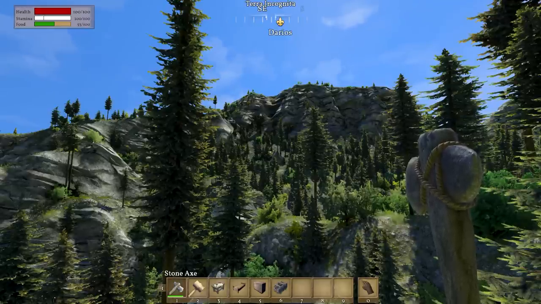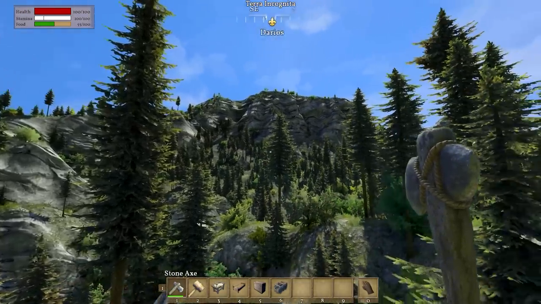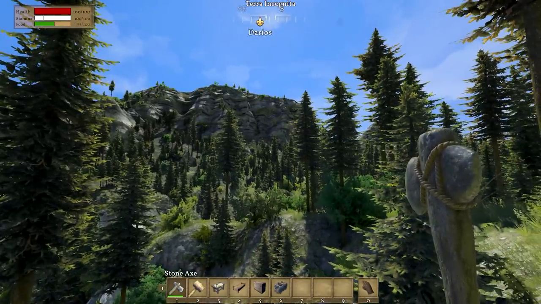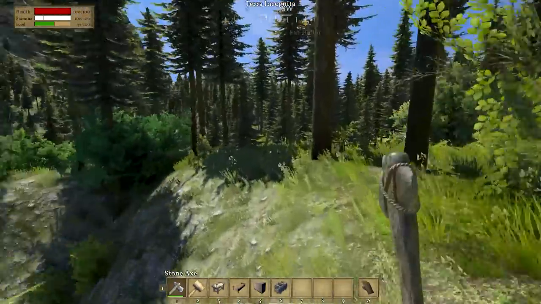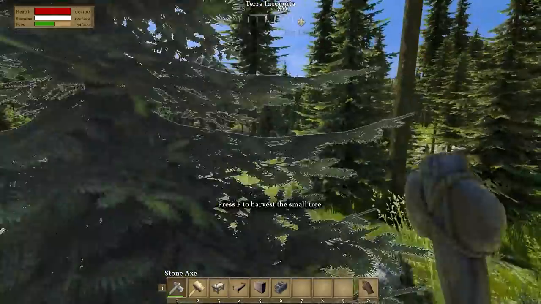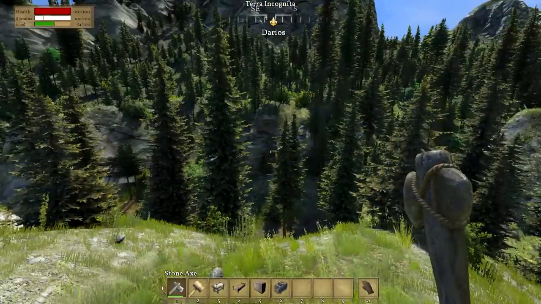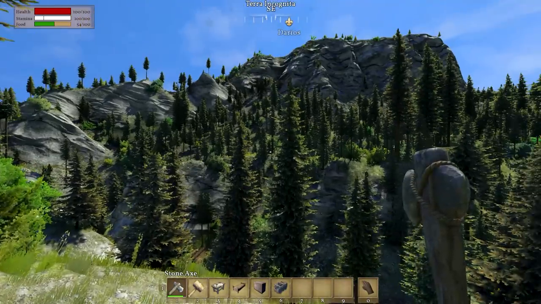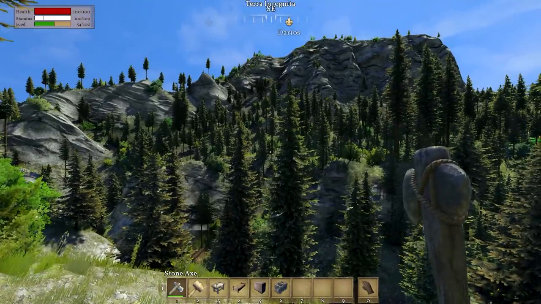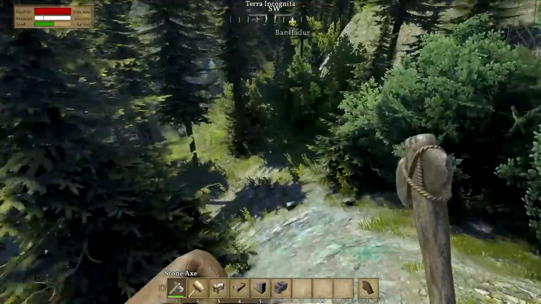Oh, I could build right there. All over this right here. It is so glorious. Amazing. Copper right here.